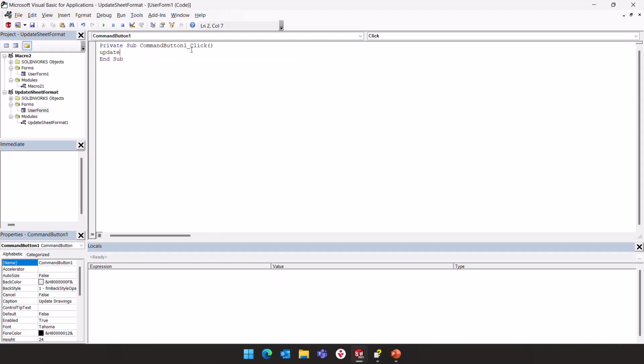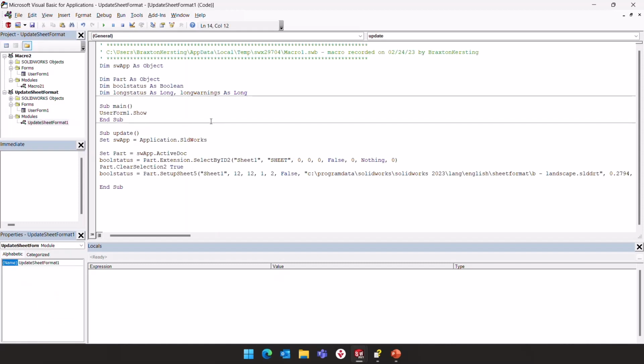Again, we're going to want those inputs from the user, so we'll create the arguments for our update subroutine here. We're going to have two inputs. We'll have the directory path as a string, and we'll have the sheet format path as a string as well. So the sheet format path, we can actually go ahead and replace what's in this callout, that path that we had manually replaced it with the variable. So now whatever the user enters, this is the format that will be used.